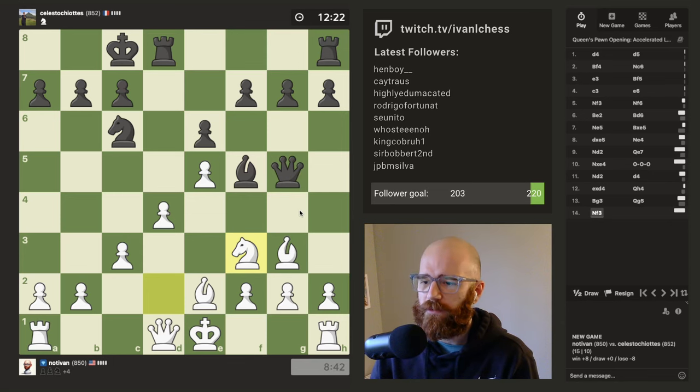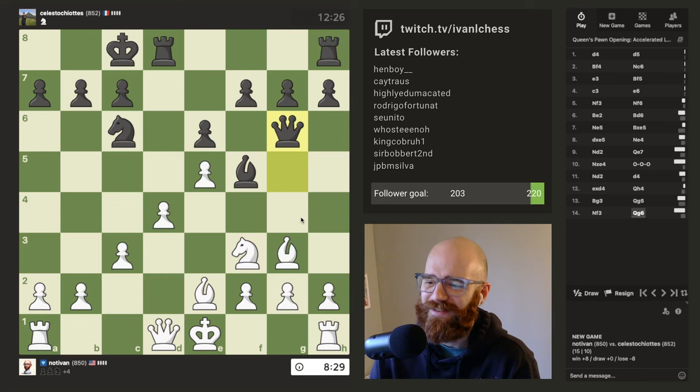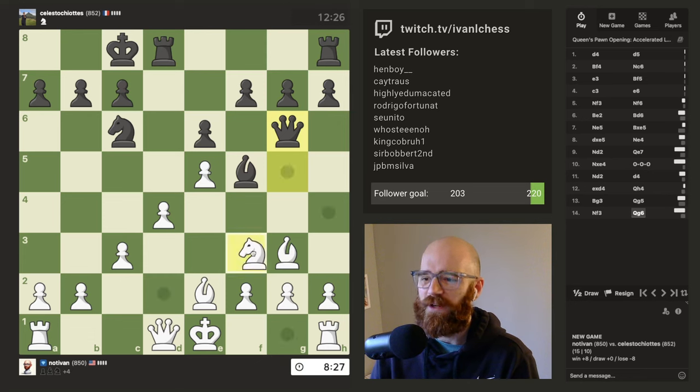I do have to be careful here. My dark square bishop is a bit pinned, so if he goes back, I probably just need to castle. Because in this scenario, if I was to try to attack his rook, he would get this g-pawn, which I know I get a lot of hate about giving the g-pawns up to the queen, but I kind of just don't want to do it.